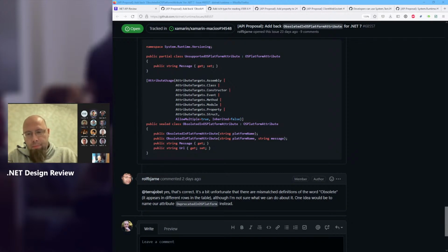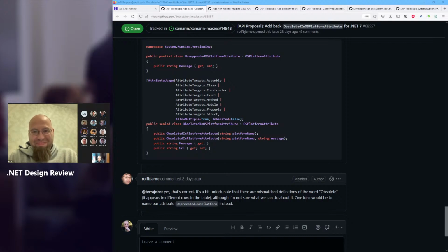Okay, got it. So the base attribute tells you there's something interesting about iOS 15 here, but you need to actually look at the derived type to know what the interesting fact is. Yeah, so the intent really isn't for people to say, get attributes of type OS platform attribute. I mean, people could, but I think that's generally weird. It's mostly for docs. Okay, got it.